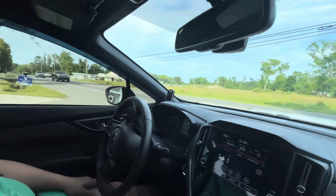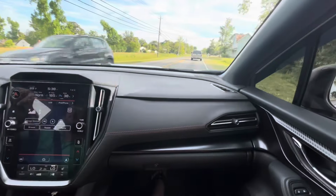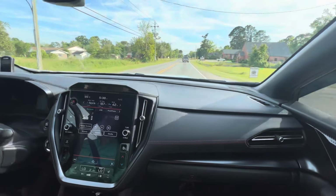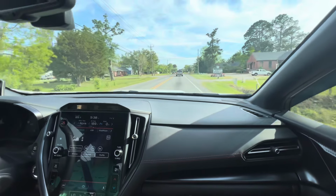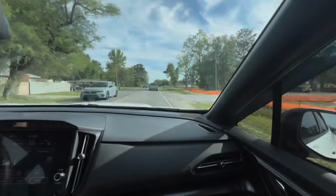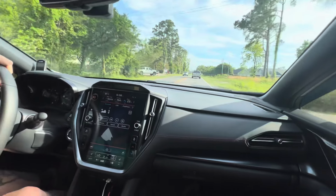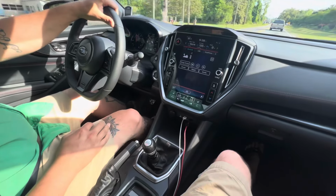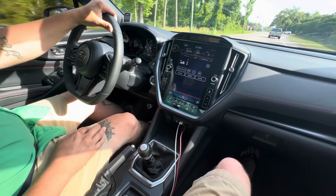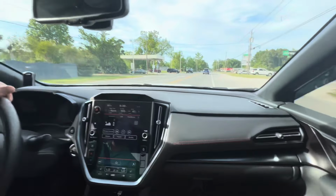We're about to pull out once traffic clears up, but we're gonna try to feel this 1-2 and what it feels like. The exhaust has some nice burbles. And we're also rocking my OG shifter in this car, still rocking like a champ. All right, we're gonna see what this Blauch turbo feels like.